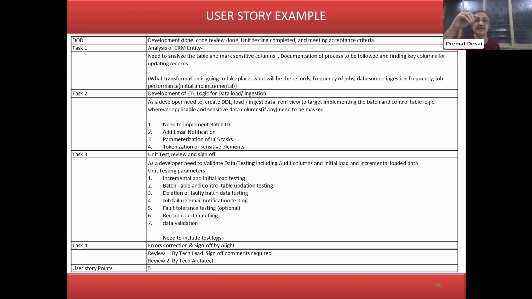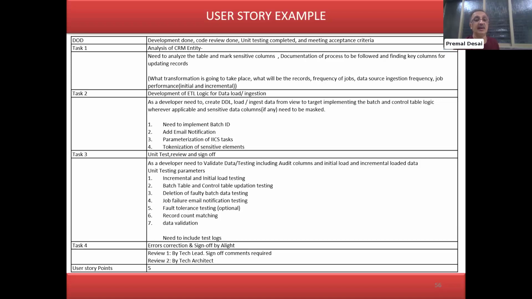When all this is done, tick tick tick tick tick, that means a user story is done. That is what we call definition of done, DOD. You can say, my definition of done is development complete, tested, accepted. That is also a DOD. It depends upon enterprise to enterprise what you want to define as your definition of done.